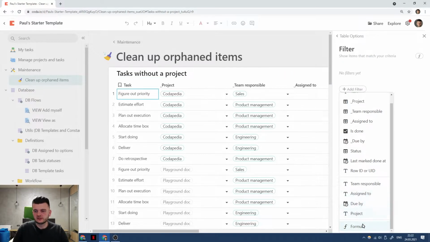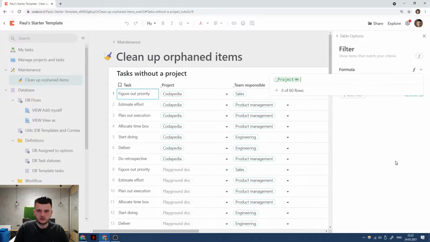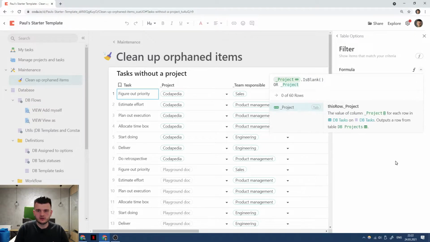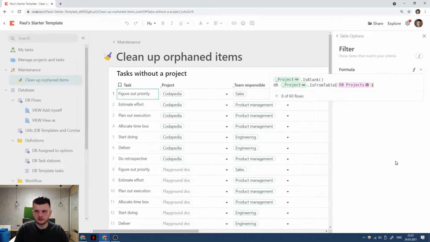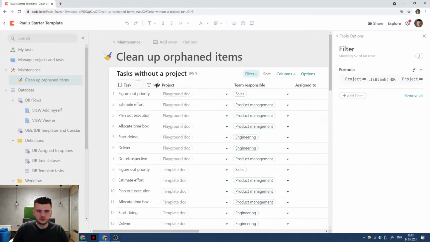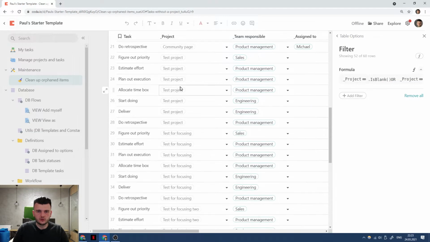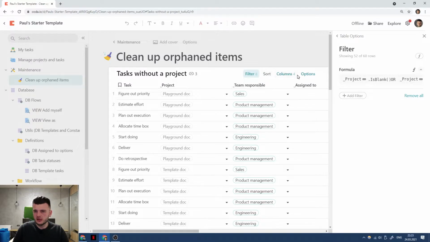Filter these for project is blank, or project is from table DB projects not, and this shows us a list of all orphan tasks for review.